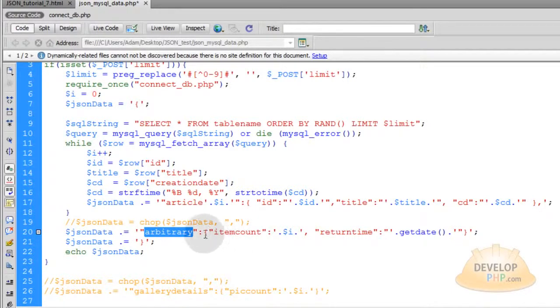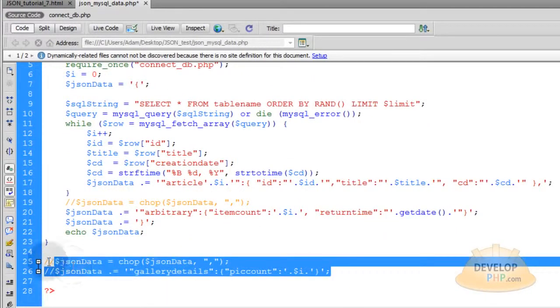So within this little nested object, all I did was I put the item count, which will be I. So after your while loop runs, however many items came out of that loop, that's what I will represent at the end of the looping process. So if there's 10 items come through the loop, this will return item count 10. And then we'll also return the get date. And I'm just showing you how to send random arbitrary data that you might just want to send along with the data request that you can scoop up separately from everything that's within this loop.